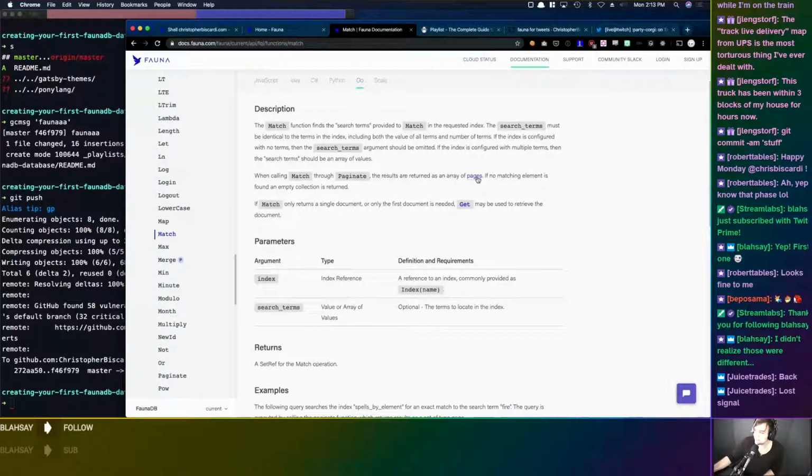And there are other things, like sometimes if you use the function paginate, you get an object that is called a page. And that is a special structured object. But if you use an array function, you end up passing it through that object structure automatically, so you don't need to worry about selecting data dot whatever. It just applies the array function to the underlying page collection or page array. So that's kind of cool.